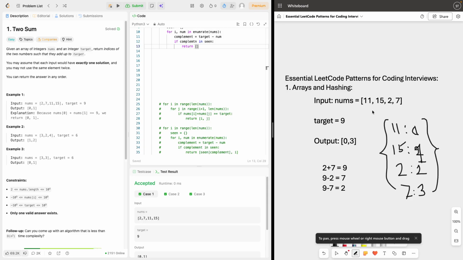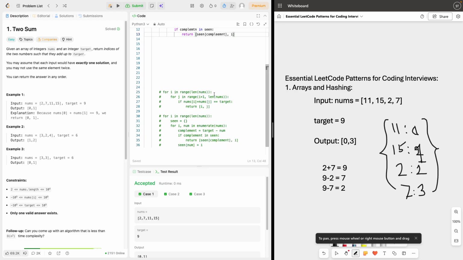And how can you get that? You can get that from this dictionary. So you say get this from seen complement. The complement is number 7, and when you say seen complement, you get its index, and the index of 2 is i. So this way you get both of the indexes.